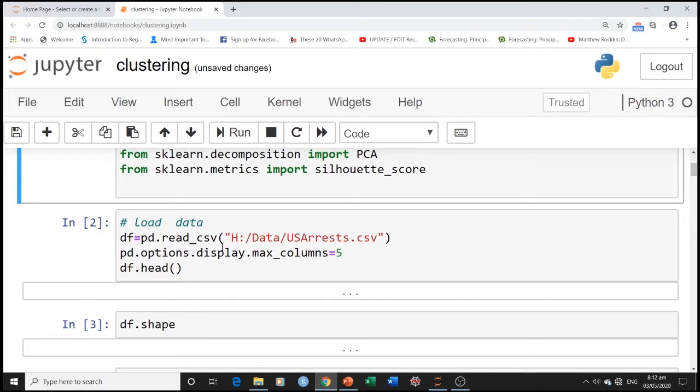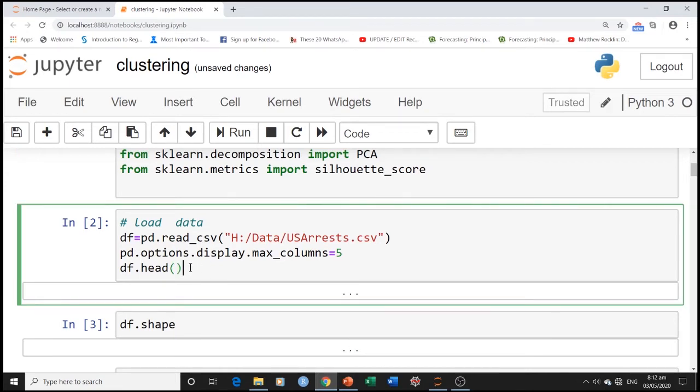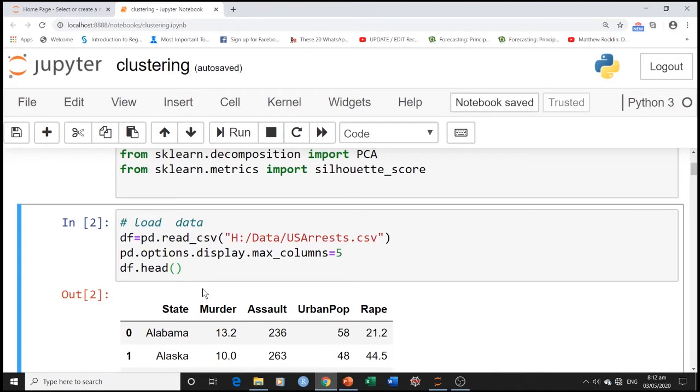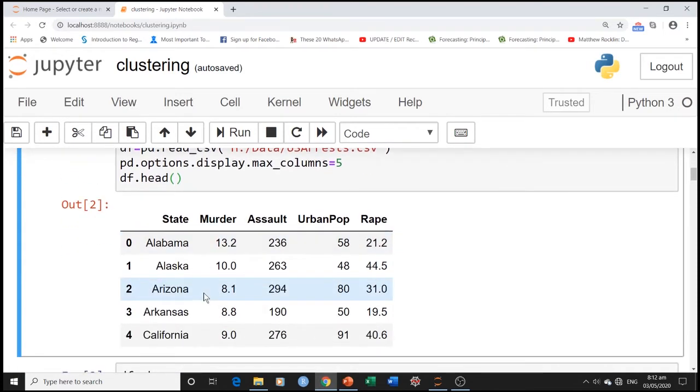So this is the data. We will give a description of this data. So we are loading this data. In this data are the different states of USA, and there are 4 attributes or features.